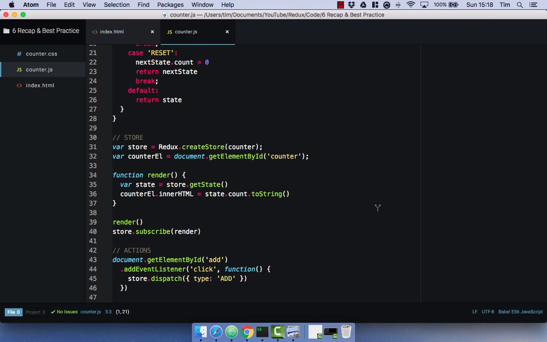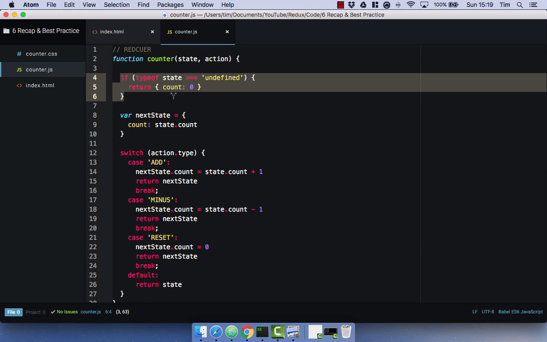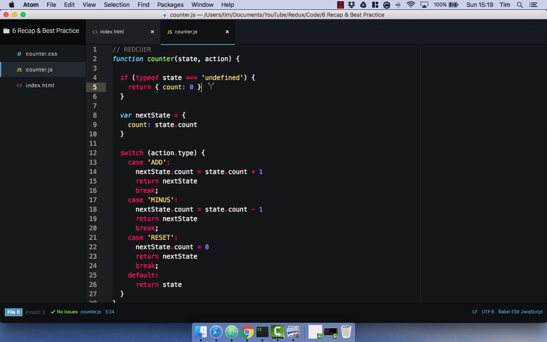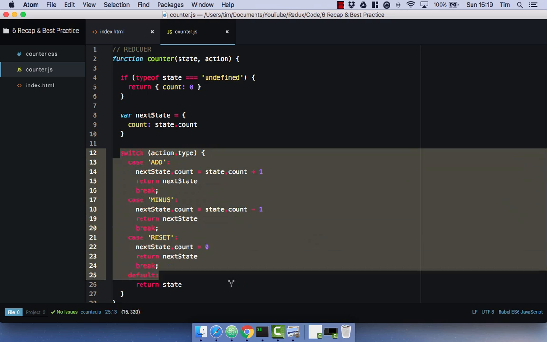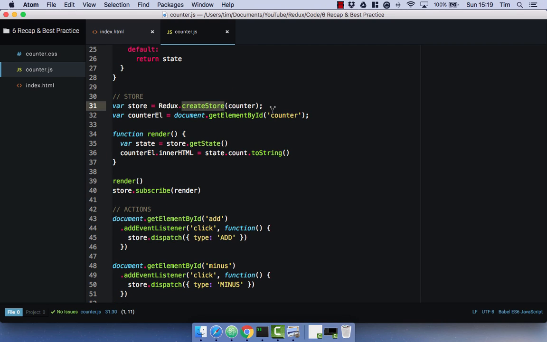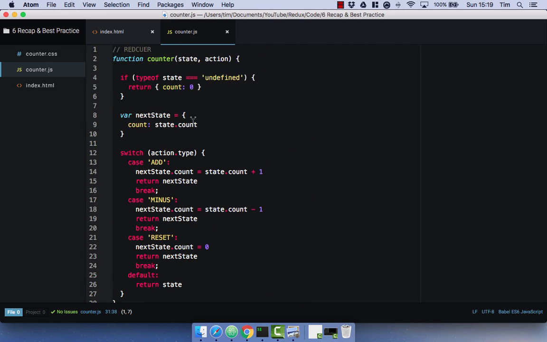As you can see, we've built this application really quickly, and we know exactly what the methods do now. We obviously have to create our reducer, and that's just plain JavaScript with a switch statement. We have the best practice of checking that our state is defined. If it's not defined, we don't have any state, we initialize our state with our default state object. We then create our new state object and we update it in our switch statement. We use the create store method to create our store, and we pass in our reducer. We don't need to pass in our default state because we're handling that in our reducer.